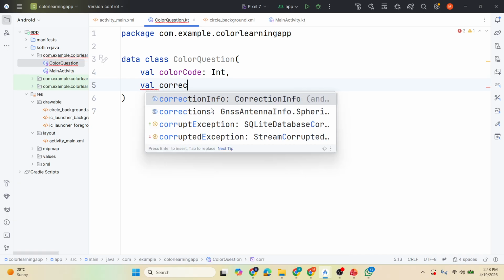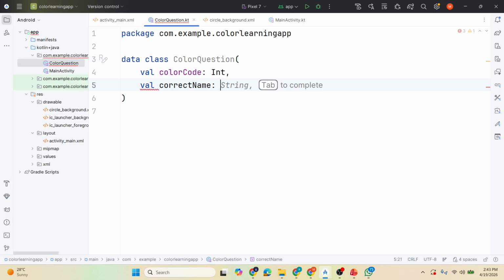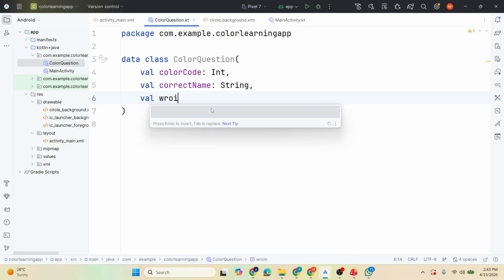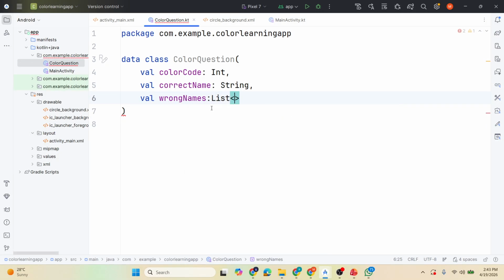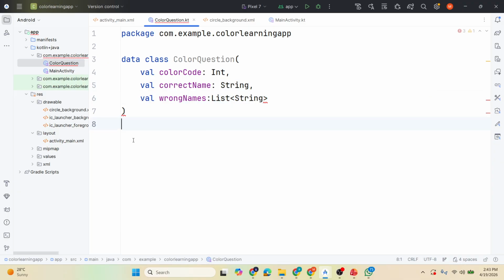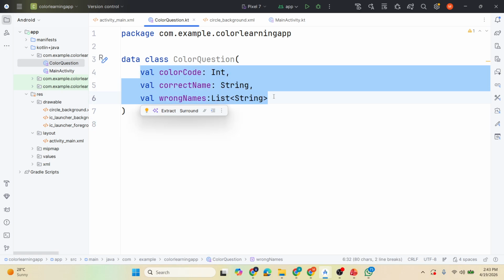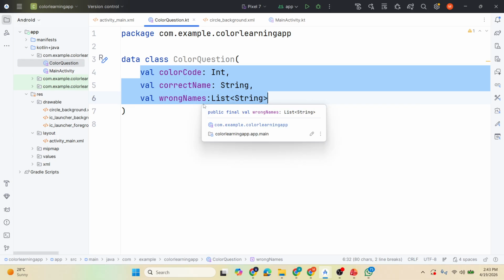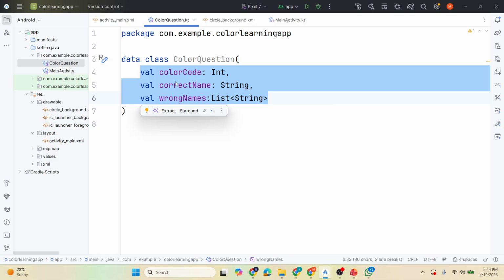Correct name, what is the correct answer, it will be string. And then wrong names, which will be a list. So these will contain wrong answers, list of string. So that is our data model class. So it has color code, color name, which is the correct name, and wrong names.